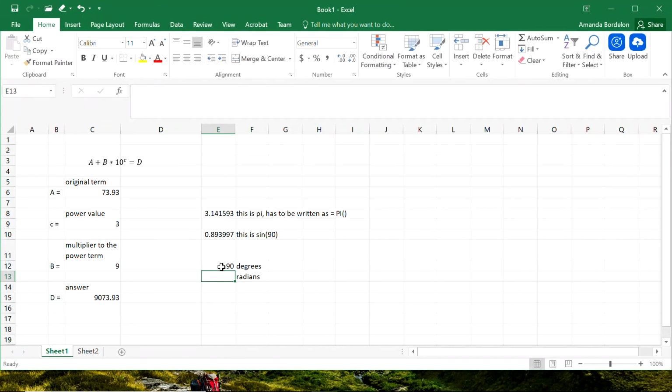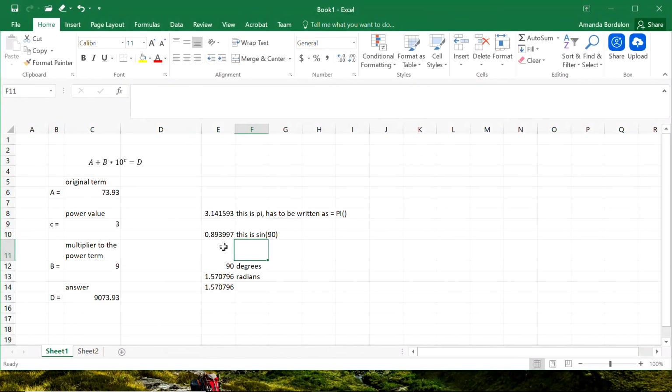Now you can go back to your classes and try to figure out how to calculate that, which is I take degrees, divide by 180, multiply by pi, and I get it in radians. Or I can also do equals, I can say radians is actually a function. I put in my angle in degrees, put end parentheses, hit enter, and I get the same thing, which is great.